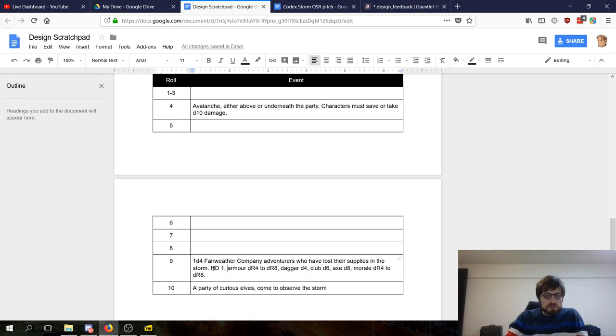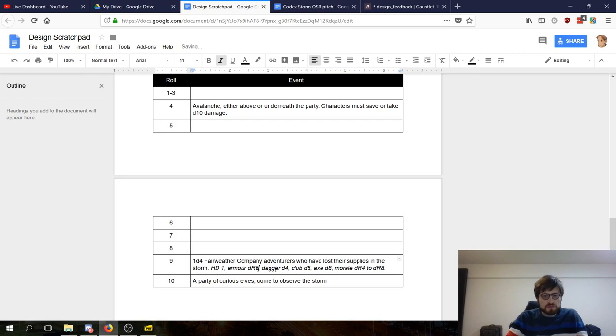So this should be in italics. So we'll say armor is DR6. And for those of you who don't know, DR indicates a risk die. So if you roll 1 to 3, then it steps down. And if you have a DR4 and then it steps down again, it means it's destroyed or the character dies. Their weapons, let's just say they do like D6 damage.